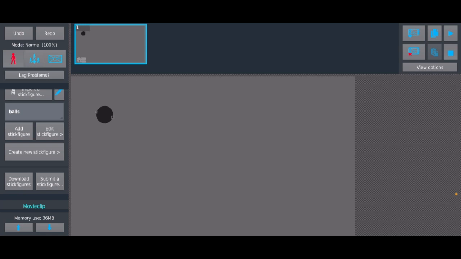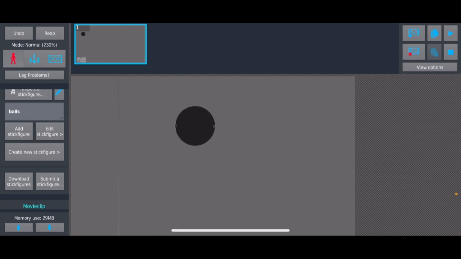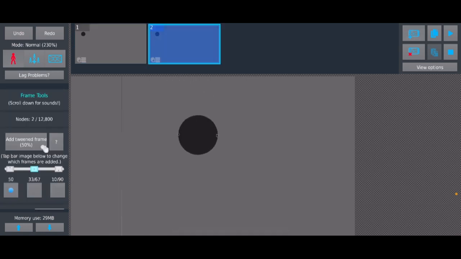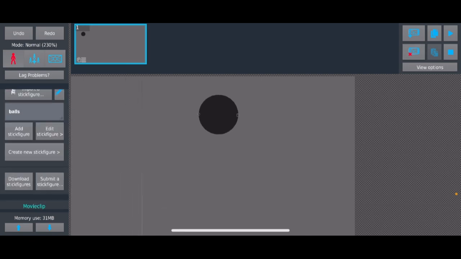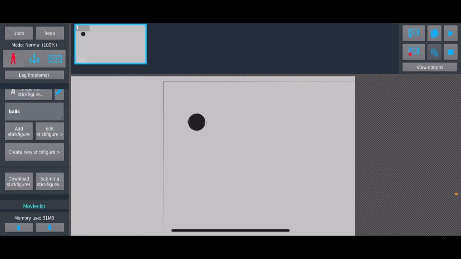Now, one thing I want to do, the reason why I added the ellipse, is something called squash and stretch. So I guess this tutorial is kind of like a squash and stretch tutorial too. But that's too big to put in the title, so whatever. I might have a dedicated tutorial in the future. Anyways, let's just say that's the first frame. Actually, let me make the background white, or maybe just a light gray, that way it's easier to see. Okay, first frame.